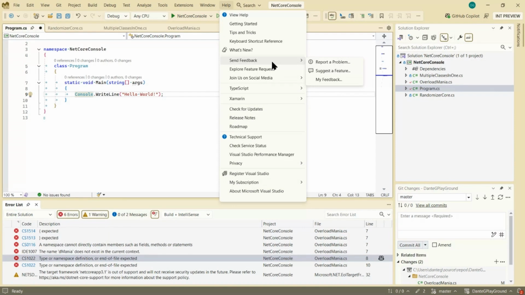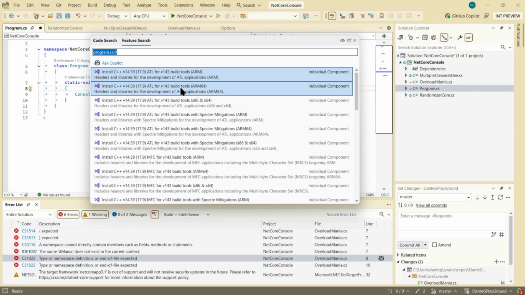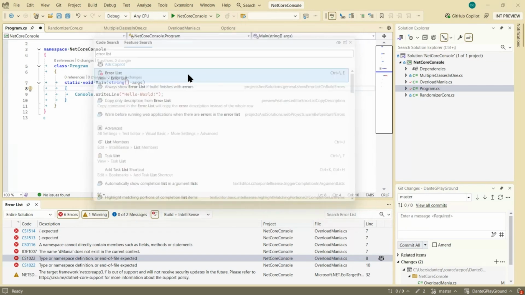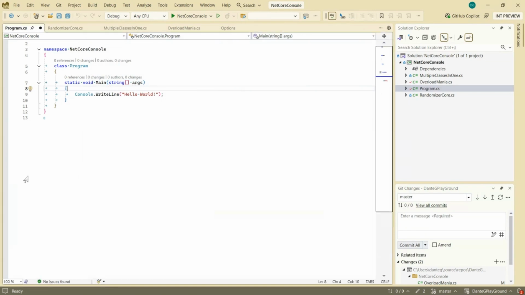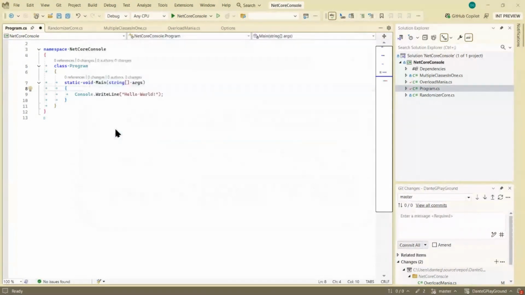So all-in-one search. I've been with Microsoft almost 22 years, and I am terrible at keyboard shortcuts. I always forget my keyboard shortcuts. Control Q is the all-in-one search. If you're not already using this, I recommend it. I forget the keyboard shortcut for error list all the time. With all-in-one search, I hit Control Q and just type error list. Now, I had error list open, but if I didn't have it open, because I had been practicing my demo and it's supposed to be closed, I type error list, press enter, and it just opens it for me.